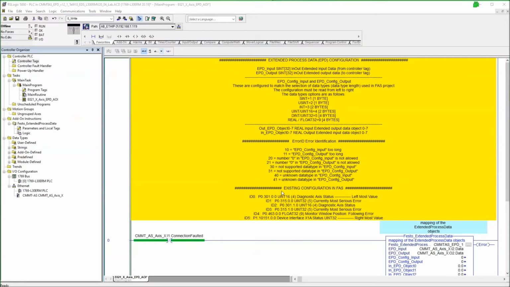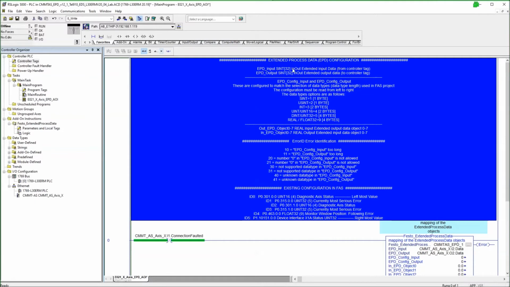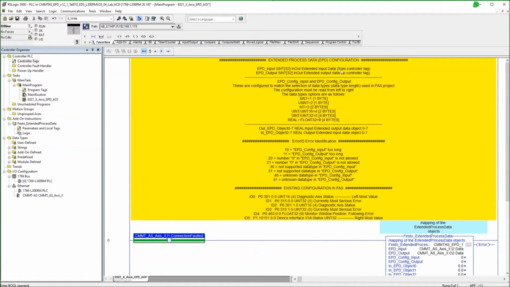Okay, so what I have done here is given it a name. The EPD input output here is to and from the controller, which is these tags right here. And what we're talking about right now is this EPD config input and output right here. The setup of these and what value you put in them is based upon what data types and how many objects you've configured.